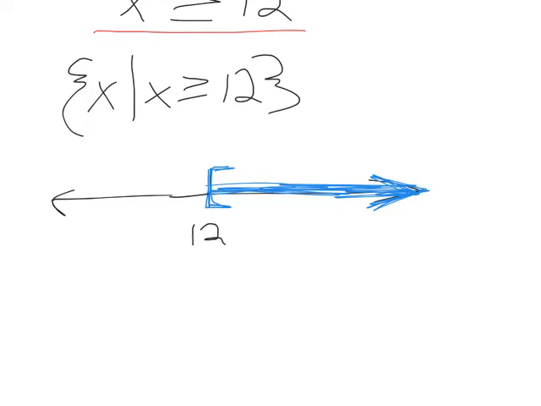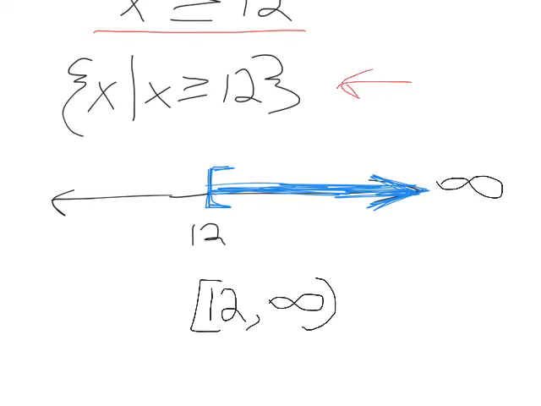In interval notation, you need the endpoints of the interval. And since x is greater than or equal to 12, the smallest number that can be a member of that set is 12. The largest number is kind of open-ended because this graph goes off to positive infinity to the right, so infinity is on the other end. Since we had the or equal to, on the 12 I put a bracket, just like I did for the graph. Those symbols will match. And then for the infinity, we always use a parenthesis. So you get a parenthesis there. So that gives you set builder, the graph, and interval notation.